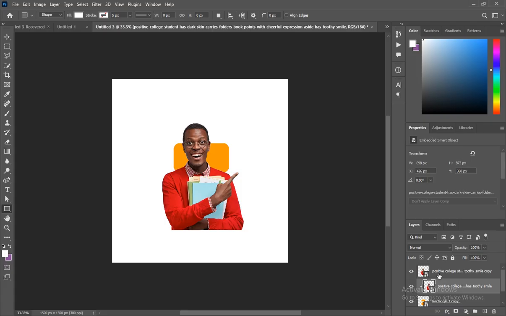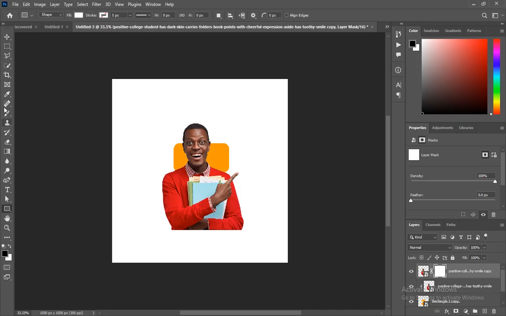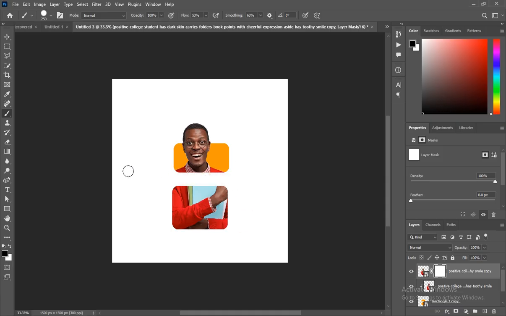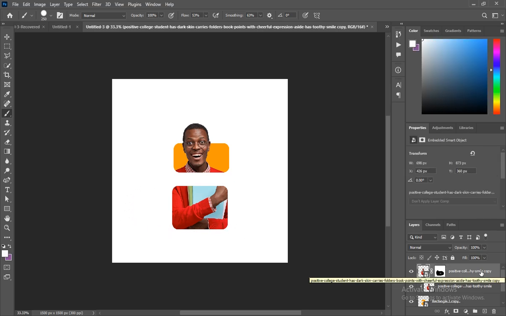With the second one, you create a layer mask for it, select your brush tool, and then brush over the edges, the parts of the picture that you don't want. So something like this. We are done with this video, and I'm very sure that you've learned something.